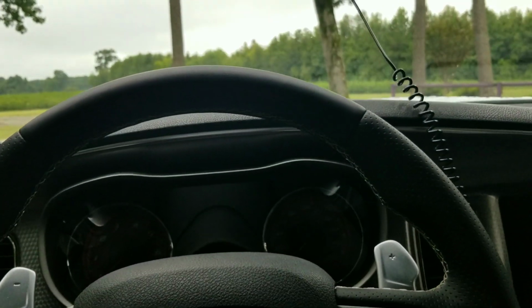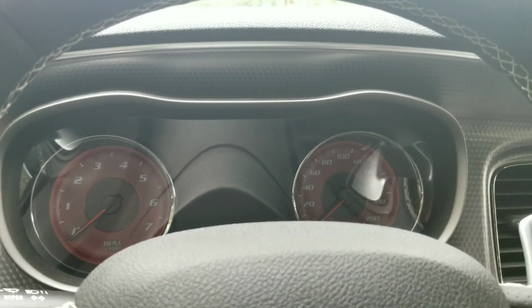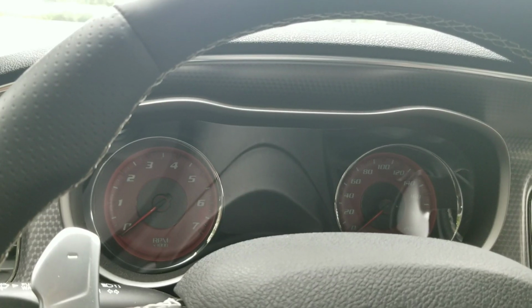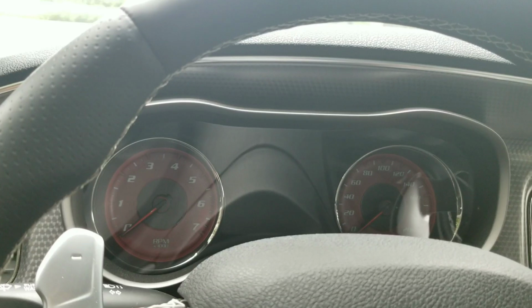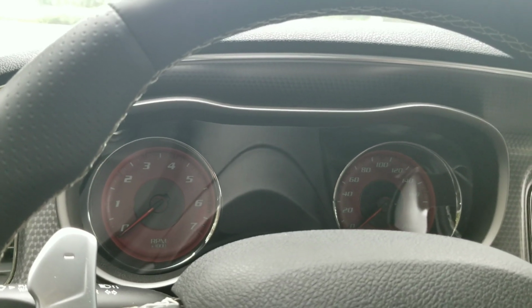As far as town to town drivability, oh yeah, I have gas mileage. So the gas mileage, I have pictures that I'll post up in the video. Gas mileage for the 392 was only 23.8. Now keep in mind that we deactivated, or we removed the 4-cylinder mode in the 392. So that was all 8 cylinders all the time. So within a 1,100 mile road trip, I averaged 23.8 miles per gallon.